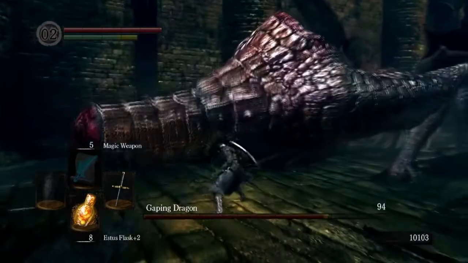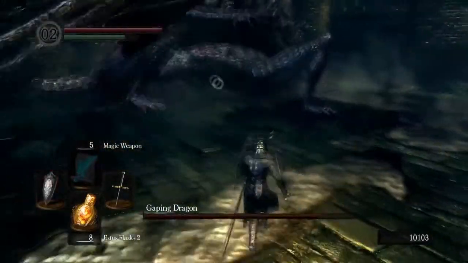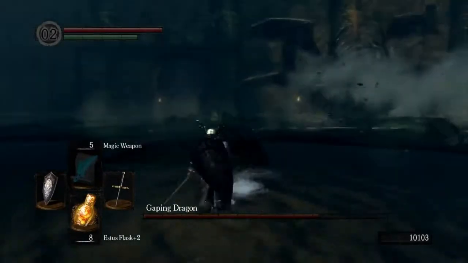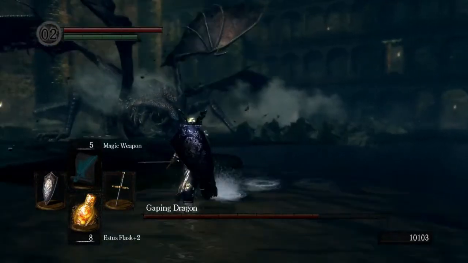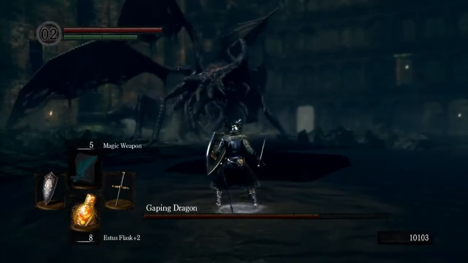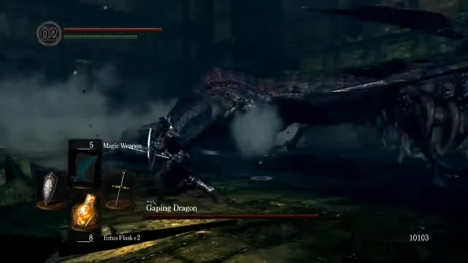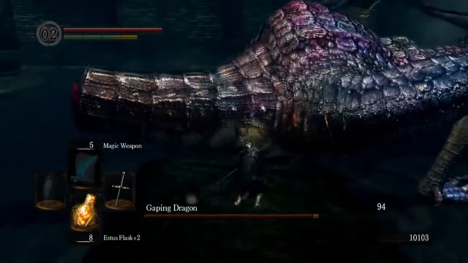Even though you're behind him, and really what should happen is, if you are in front of him, you should get hurt from his charge. But apparently, if you touch his ass while he is charging, he will actually still hurt you no matter what. And as you can see, it still does quite a bit of damage to me, even though I have my shield up.